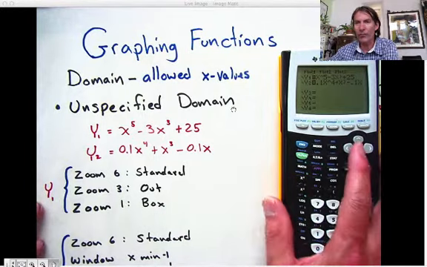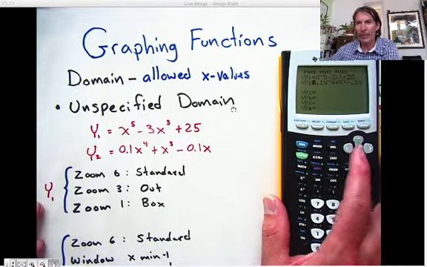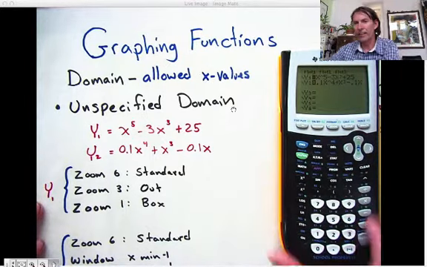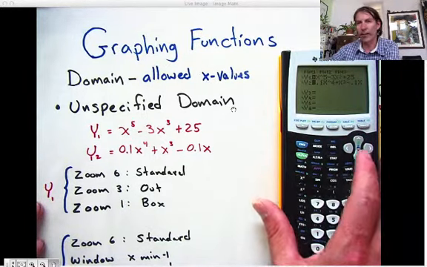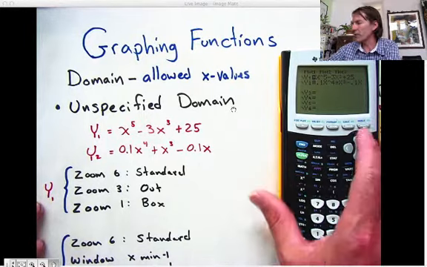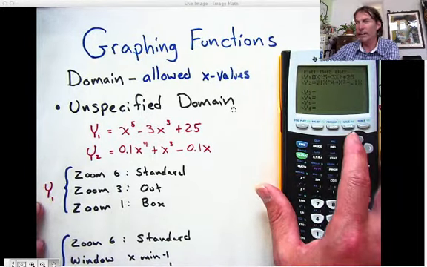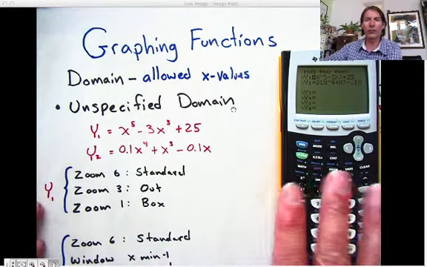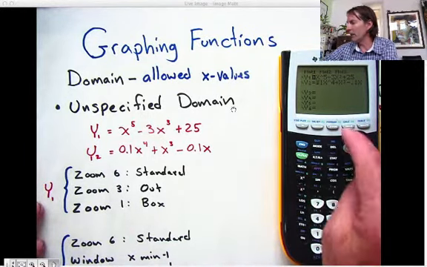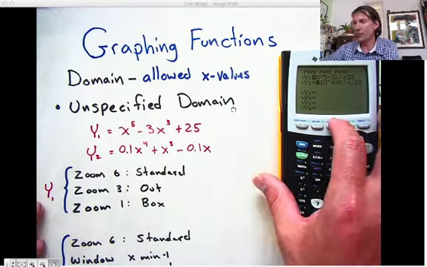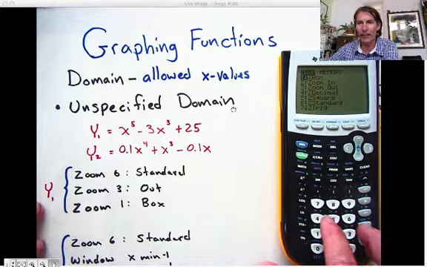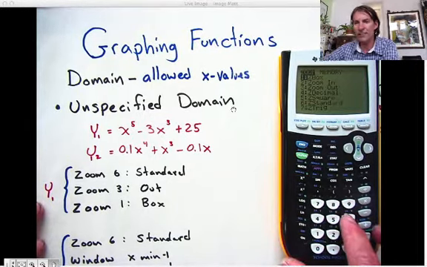The first thing I want you to know about is the highlighted equal sign. The highlighted equal sign is going to tell me which functions it's going to graph. So I'm going to start off with just the first graph highlighted. I'm going to look at these one at a time. To get a general, standard screen, Zoom 6 is a good choice because it's fairly big. I like Zoom 4 if I kind of know what's going on, but I don't know anything about this. So I'm going to choose Zoom 6.